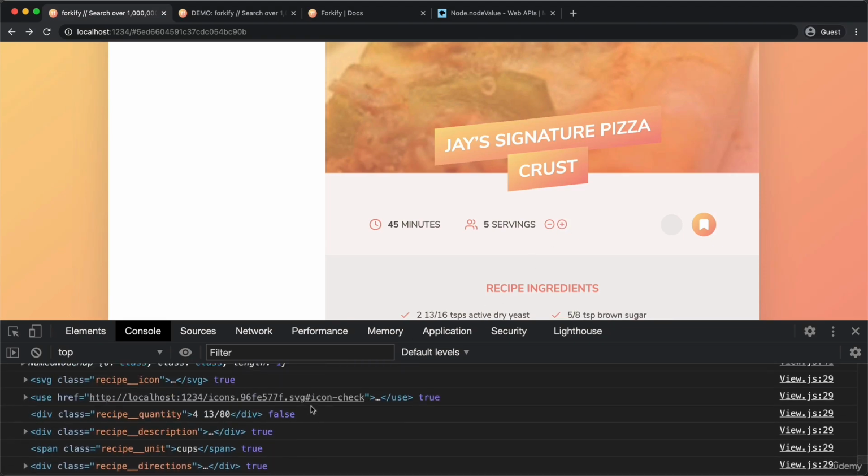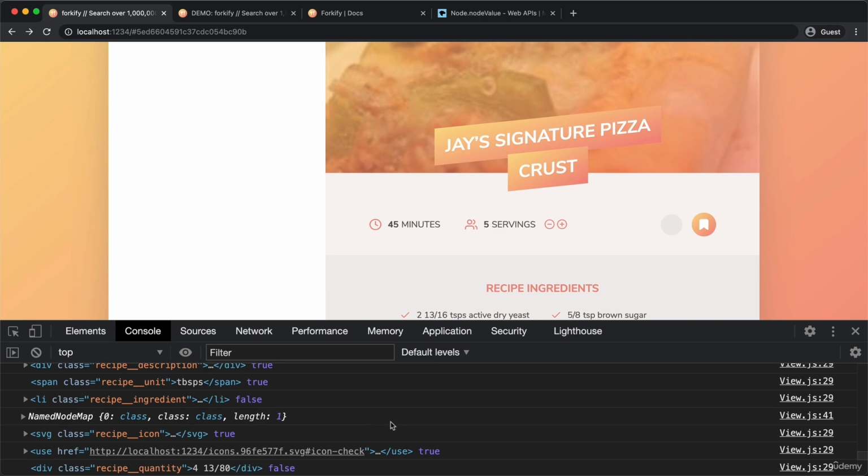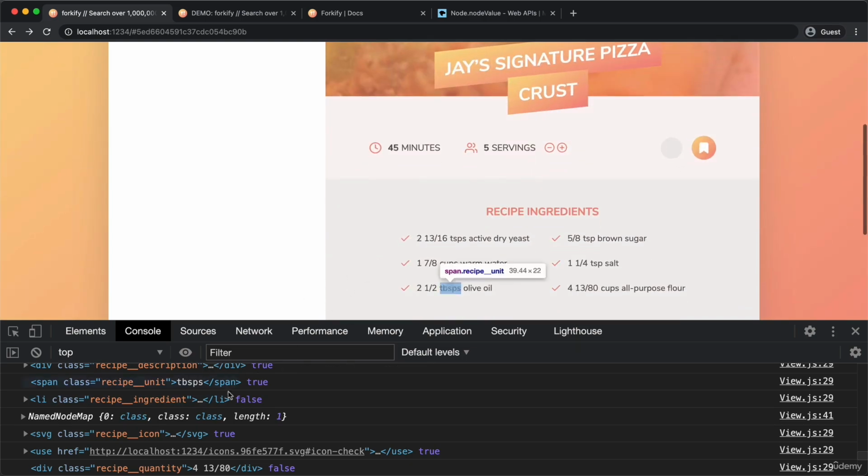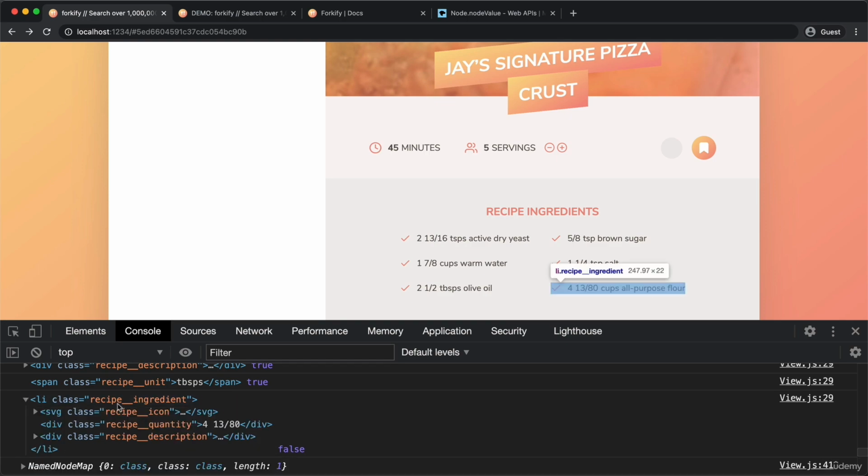Well, we still get a lot of different logs here, but that doesn't matter. So here we have, for example, this ingredient here. And so this has changed. And so here we then get a list of all the attributes. So we have the class, we have the length. So let's see here what that actually is.